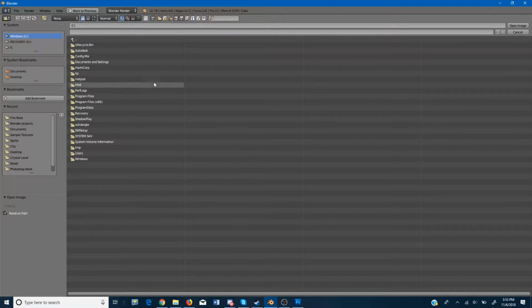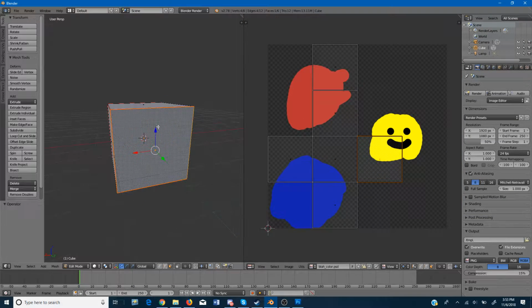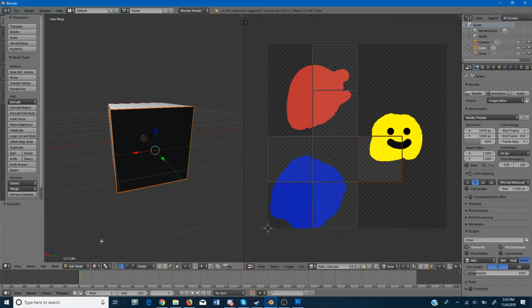Right, let's just bring back, I deleted that. No, actually, I still have the smiley face thing. So even though this isn't right, I can still fiddle with it.